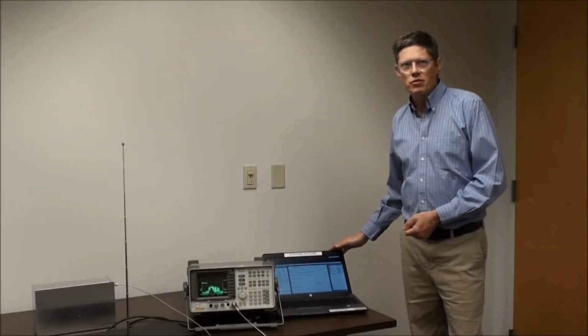As I mentioned earlier, at the moment the SIR algorithm has been implemented as a MATLAB script that our SIR box is able to stream for this live demo. But ultimately, we'll have it running on either an FPGA or possibly an ASIC, and we will be able to repeat this demonstration without the need for a laptop computer to run the SIR algorithm. We hope you'll tune in for that demo as well.